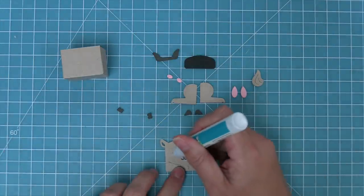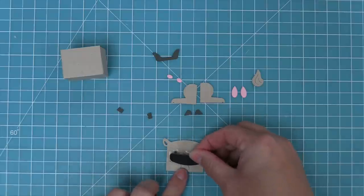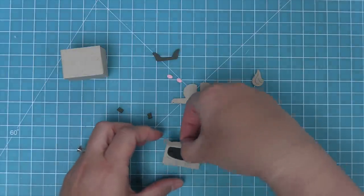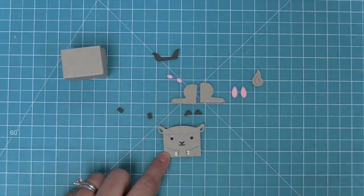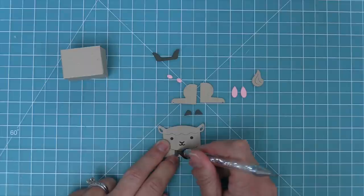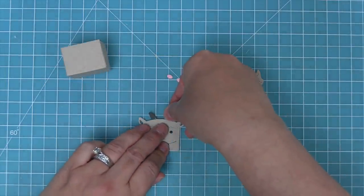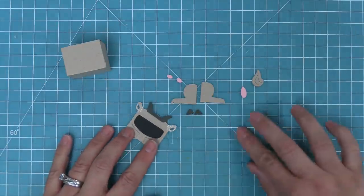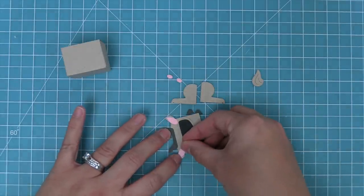Now for this sitting goat, we wanted to show a different way to use the face. You can actually use that face backing and put it directly behind the face instead of having a second layer — and this looks really cute too, just another way to get a different look out of this die set. So we've added the backing to the eyes and nose directly onto the face, and then we're going to layer those little hooves right on top of those paws — which is just so cute. The other thing I like is you could have him hold a little die cut heart. Now we're going to add the little horns behind him and then fill in those little pink ears — those same pieces that were the llama ears are now adding color to the goat ears.